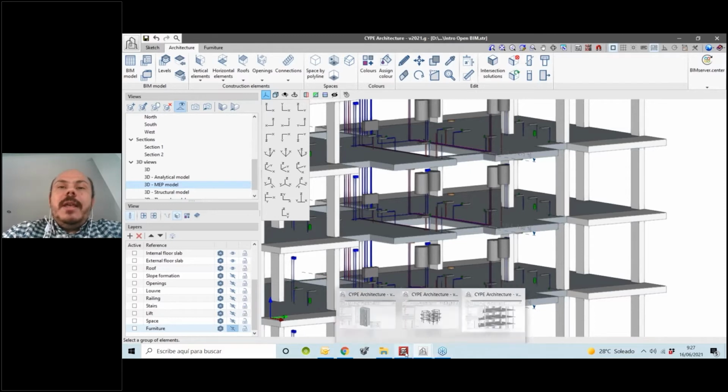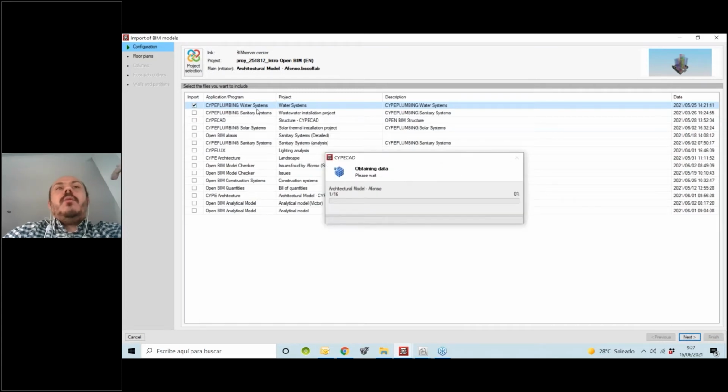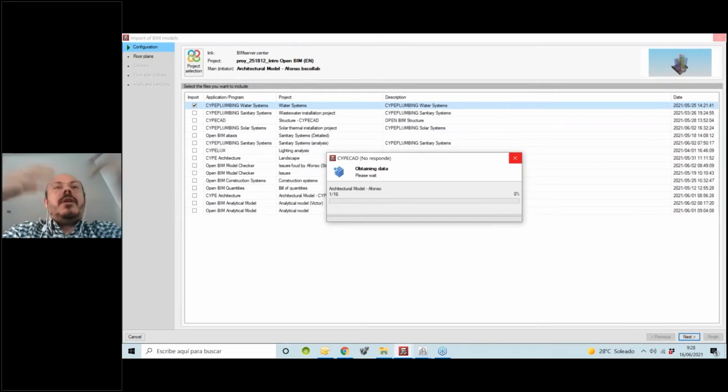So here at CYPECAD, in this window, the software is asking us to select, besides the architectural model, is there any other IFC that could be interesting to develop your structural model? For example, I would like to add also the water systems, because in the future I must analyze if the position of the pipes is okay with the slabs or the beams or any other element.